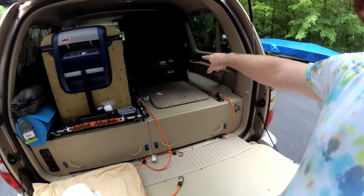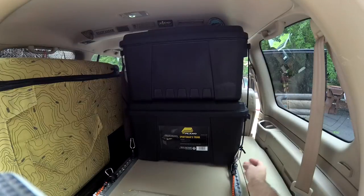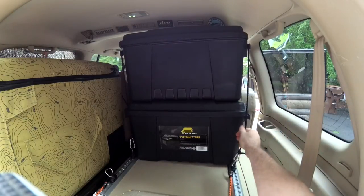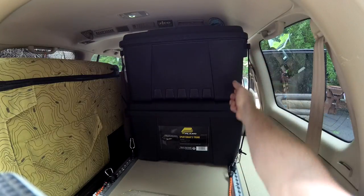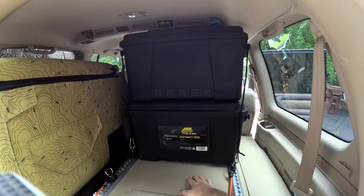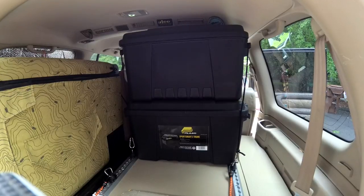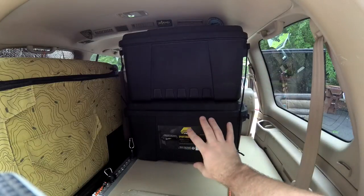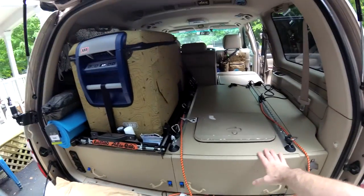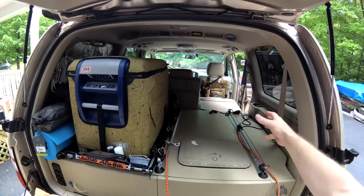We've got the Plano cases back here. These two cases worked out way better than I thought they were going to - I actually wish I had a couple more to put on the roof. The tie-downs I used are actually for grow lights, but they had D-rings so they always stayed attached. The top case had our dry food - easy to get to like bread and chips. The bottom case had all our camp fun random things: toys, candles, bug spray, stuff like that. If we're just stopping for a snack we get the top one out; if we're stopping for a full camp setup we get both out. The really awesome thing is being able to get to the bags and tent or the cases separately without having to totally unload the whole thing.